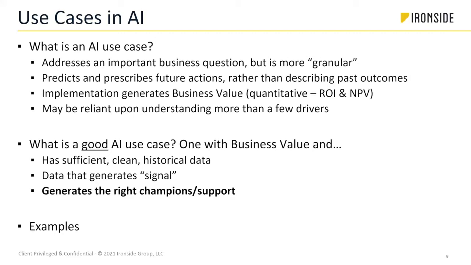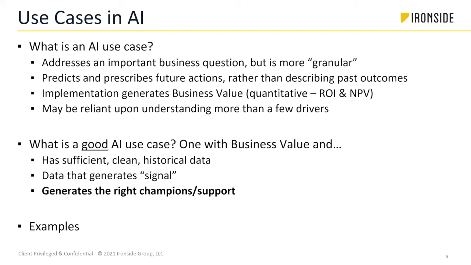Today, you have very good, very talented people in your organizations that have accumulated experience, and they make business judgments based on human experience and human intuition. Well, what a human can't do is incorporate many different variables into their analyses. And that's what AI and machine learning does. It finds patterns in data by being able to absorb all of the data that you feed to it. So ultimately, we're going to create an AI use case that is reliant upon understanding many of those drivers, and that's where the benefit is.